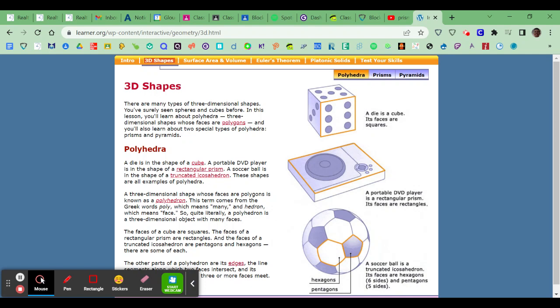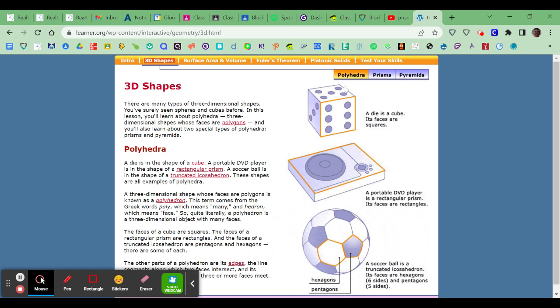Super quick. Polyhedra. What are they? A singular polyhedra is polyhedron. All right. What do we got here? We got three-dimensional shapes whose faces, the flat surfaces that make it up, the faces are polygons. Polygons can't have curved edges, so no circles or ovals, but just the straight lines that make up these polygon faces. All these faces connect to make this three-dimensional shape called a polyhedron.